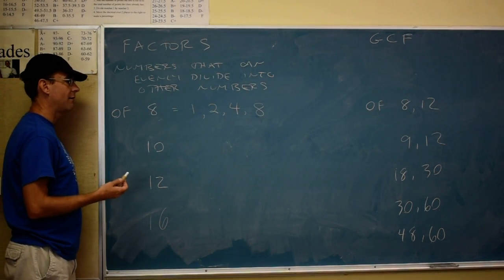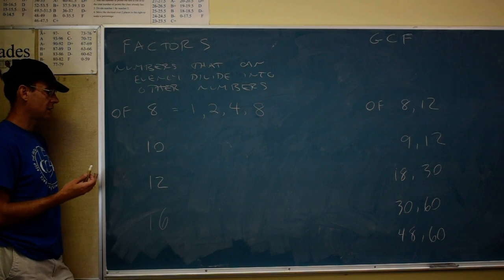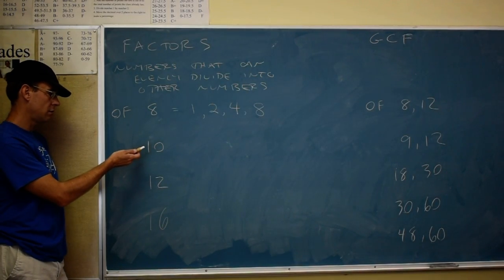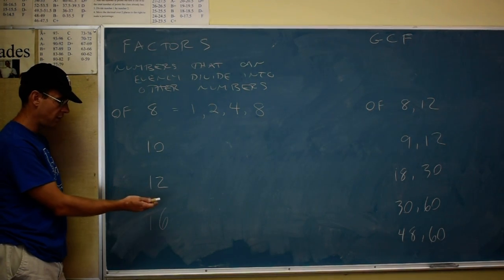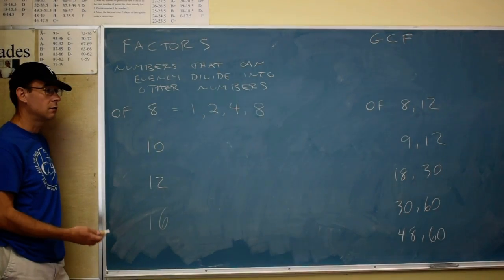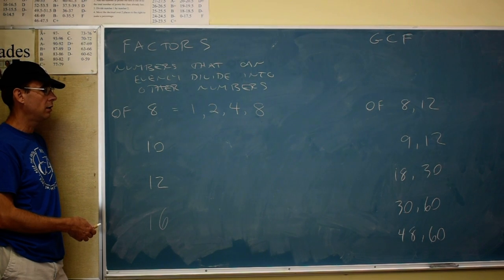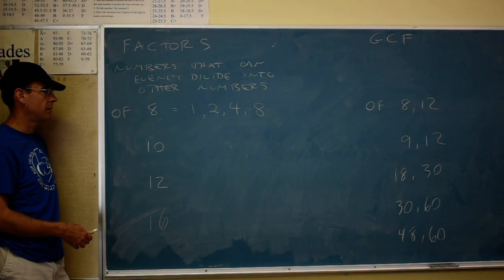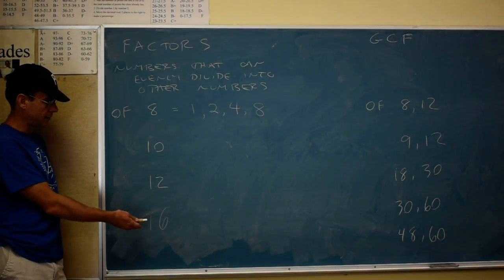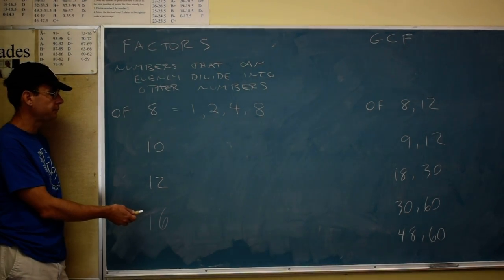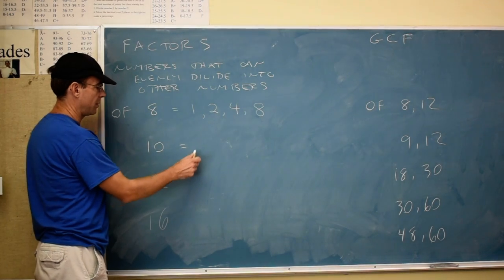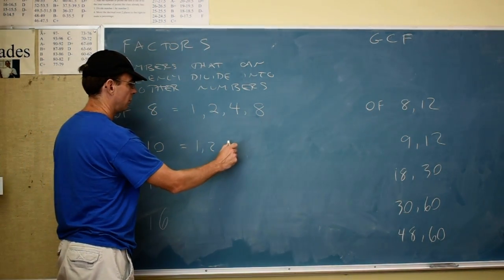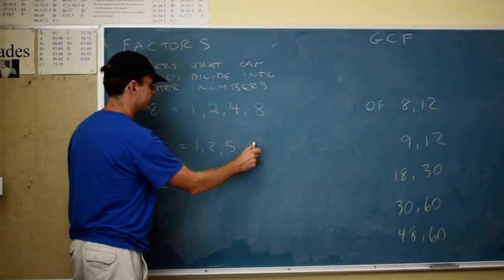If you think you now have a better understanding of how to do the factors of 8, why don't you take a second, pause the video, and work through factors of 10, factors of 12, factors of 16. See if you can do that without me with just that little bit of knowledge. If not, I'll explain it as soon as you're back with me. So go ahead and try to take those on if you can. The factors of 10 are going to be 1, 2, 5, and 10.